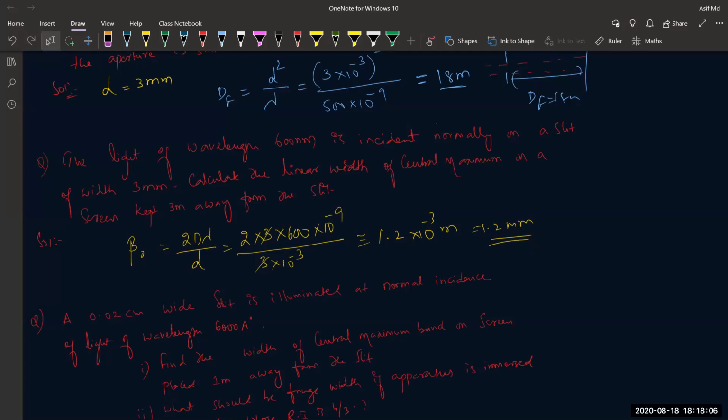Those who are doing the wave optics, once you complete your Doppler effect in your waves chapter, let me know. Then we'll try to do the Doppler effect in light. Otherwise, you can directly ask your teacher who is teaching the waves. There itself, the sir may also help you out when he is teaching the Doppler effect in the waves.